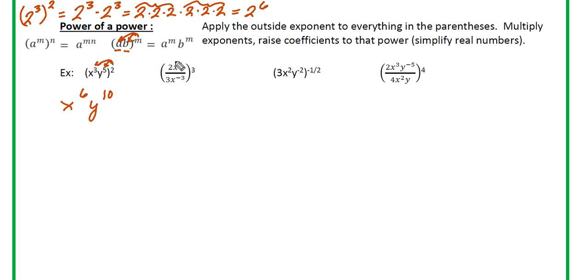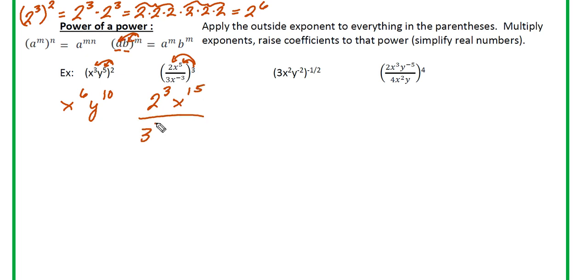All right, the same thing is true when we're dealing with a fraction. Okay, we need to apply that power to all of these factors, each factor in the numerator and each factor in the denominator. So we're going to apply that power to the 2, to the x to the 5th. Now, as we do this, so that it's not too many steps, and I'm not dragging it along too long, I'm going to use that power rule. So x to the 5th raised to the third power is just x to the 15th.